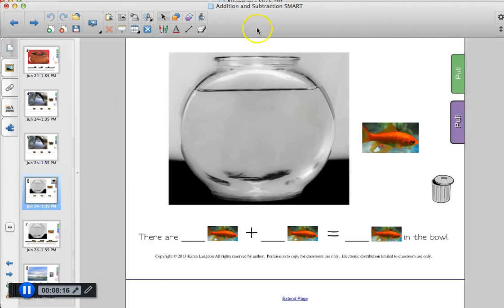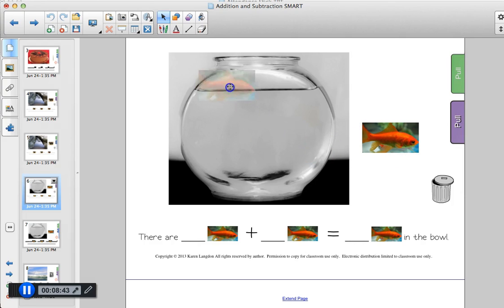Another thing I've done in the past is this is an addition activity for my students, and I want them to be able to create different types of addition sentences. So all of these objects are locked. My text box is locked, all of the fish images here are locked, my fish bowl is locked, but this fish right here is infinitely cloned. So it allows them to begin to create a story.